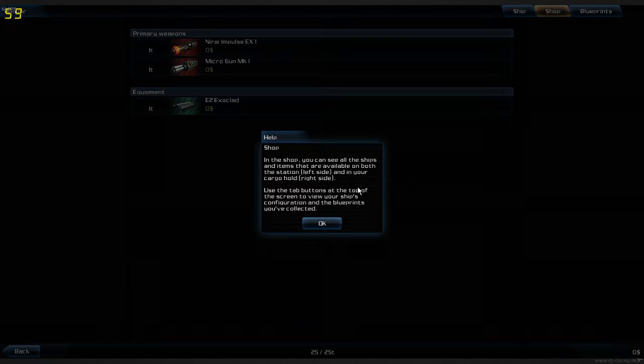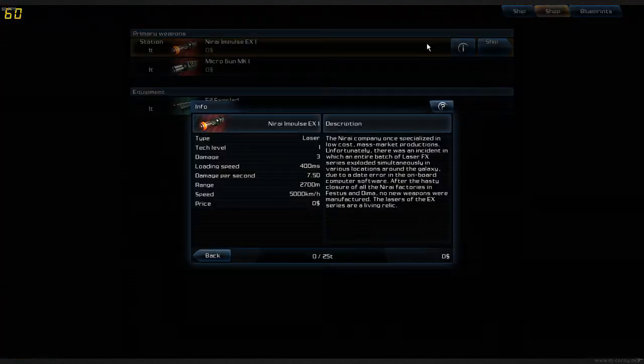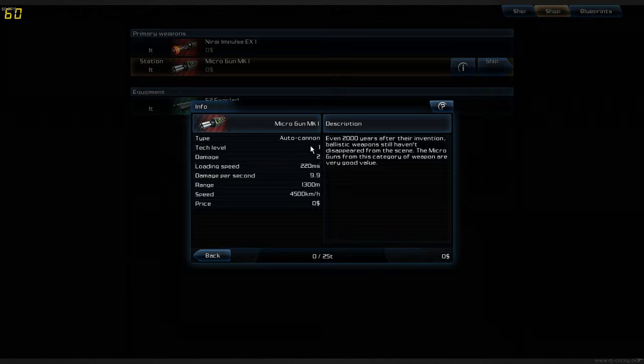Now I'm actually going to see the shop for the first time. I know this obviously costs money, but now we have the choice between a laser type, which was the one we had earlier, kind of, except this time we're going to have a single one. This one does a pretty weak 7.5 damage per second, but at a decent fire rate and with a decent range. And for comparison, the autocannon, or minigun as I call it, does a third more damage, which is a lot. But as you can see, the range is like 1.3 kilometers, which is nothing in this game really.